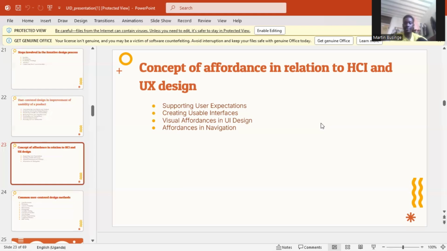Affordance helps to meet user expectations by making interactions predictable and intuitive. When affordances are aligned with familiar conventions, users can quickly figure out how to use the system, hence reducing their cognitive load and the learning curve. Take, for example, the trash can icon in a file management app. It affords the idea of deleting files because users recognize it, because the trash can is what is used in normal life to represent deleting or omitting.